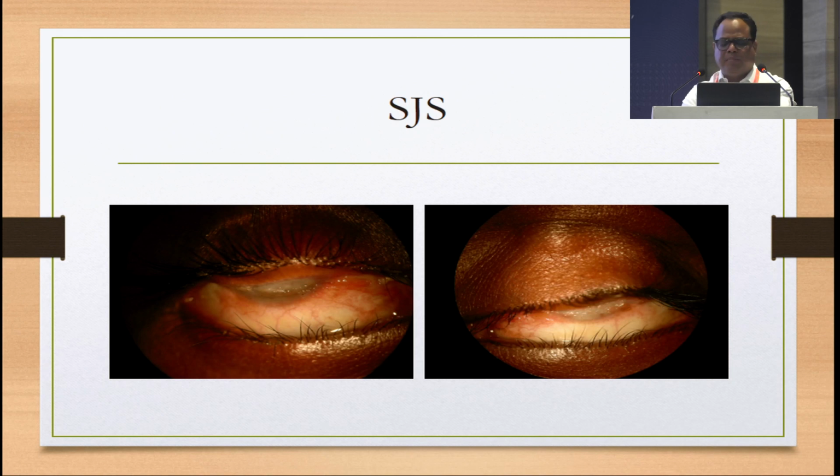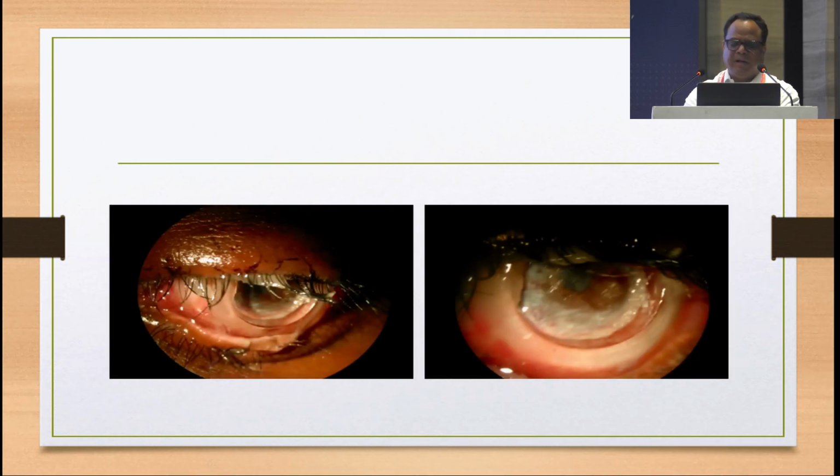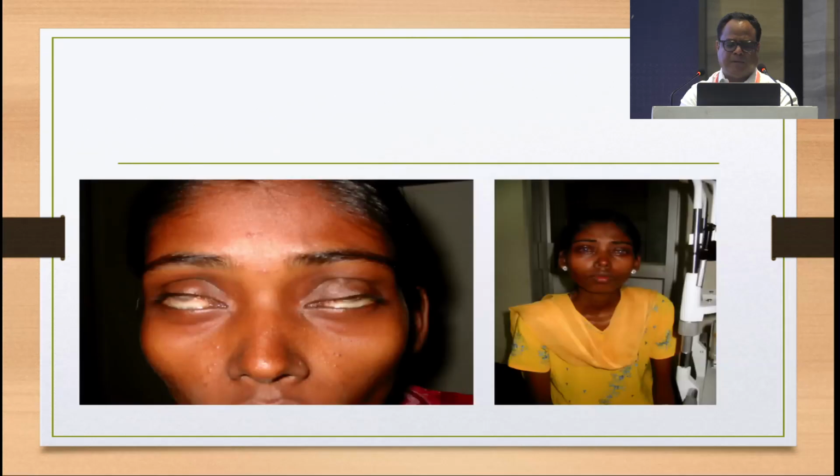This was the pre-operative picture, and this is immediately after the mucous membrane graft alone, which was of course done under GA, from buccal mucosa, lip, everywhere. It was done in the same sitting, and then a conformer was placed to protect the cornea. Lamellar dissection was done, and a BCL was placed without amniotic membrane, and this is the intermediate result, and ultimately 36 fissions from both the eyes. So it is very, very important in some cases.